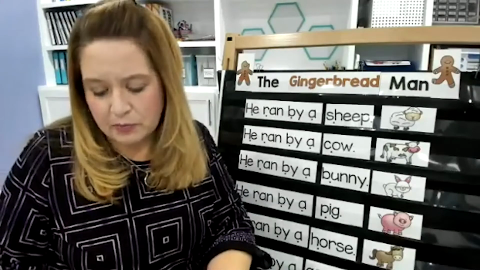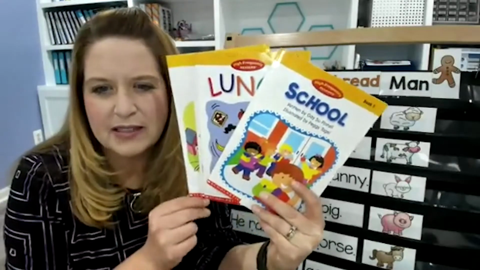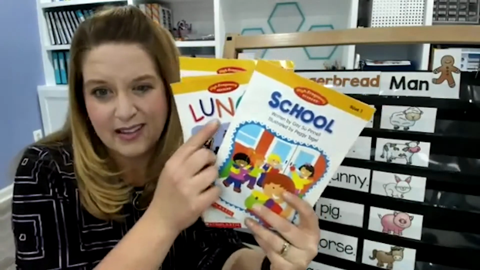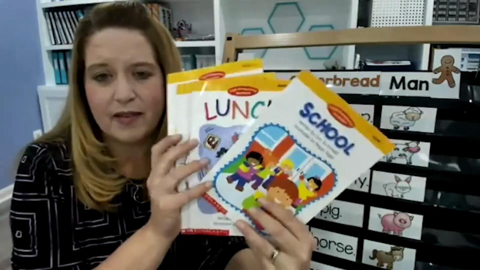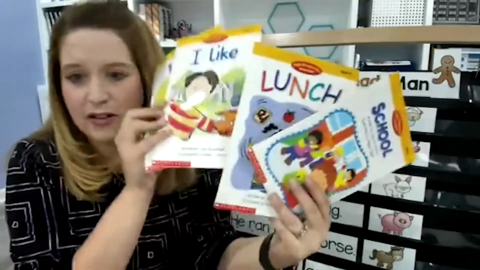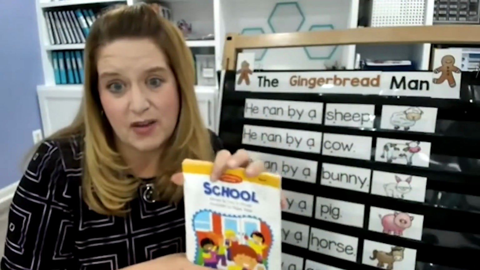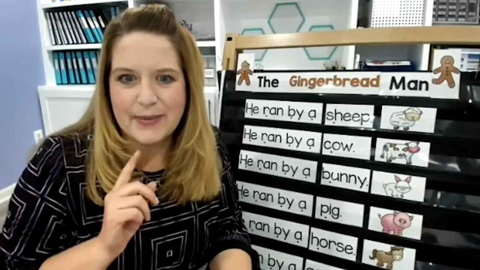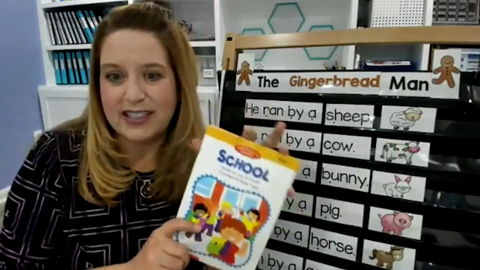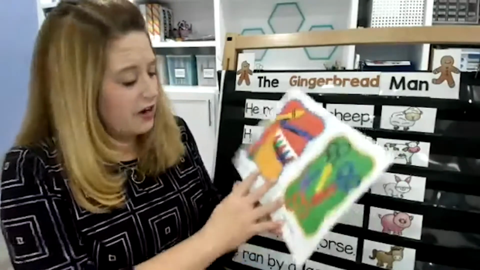The lunch bunch books that I like to use are these high frequency readers. They're published by Scholastic and they're written by Gay Su Pinnell. Obviously she's the one who wrote Guided Reading, if you're familiar with Gay Su Pinnell. This is a set, I think there's 18 books, and they're in the Scholastic November pre-K catalogs this month. Or this year. Ooh, the camera just went wonky on me. So if you're looking for a good set, this is a really good set of books. And the pages are very predictable.